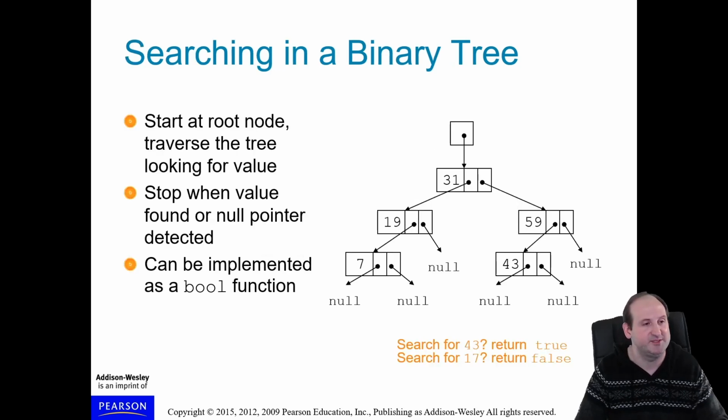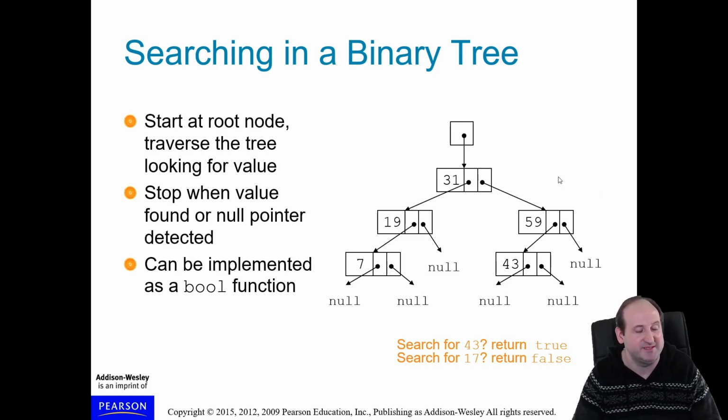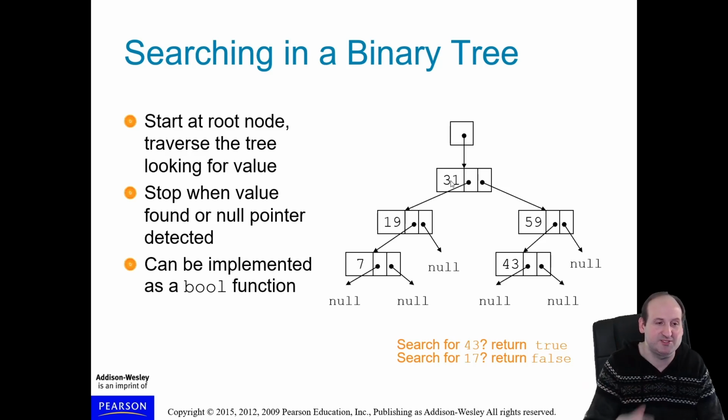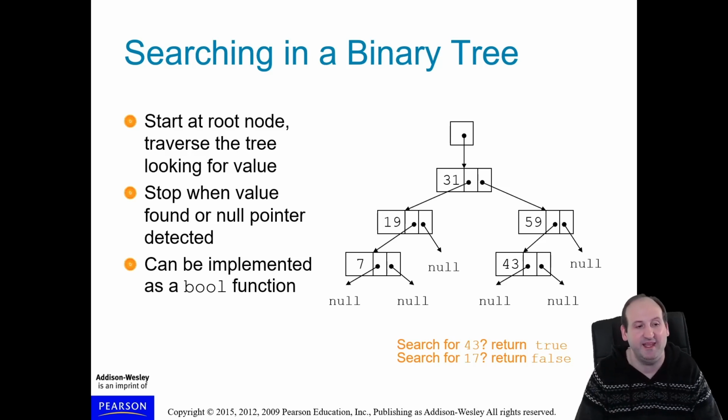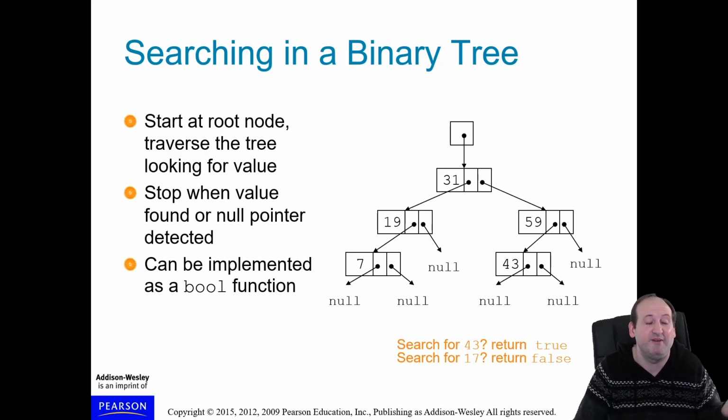So moving on to searching the tree, we've already discussed this previously. We start at the root node and we just basically ask the question, are you the value I'm looking for? And just like the binary search, I go left and right depending on the answer. But this time around, instead of having numbers that go back and forth, if I hit a null, I didn't find it. If I find the value, I found it, of course. But if I hit a null, it's not in there.